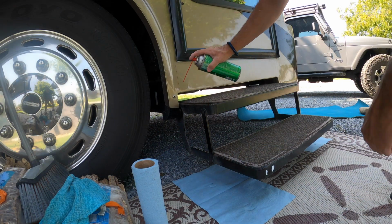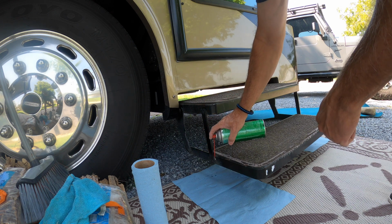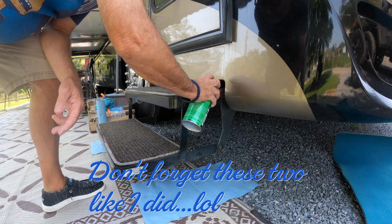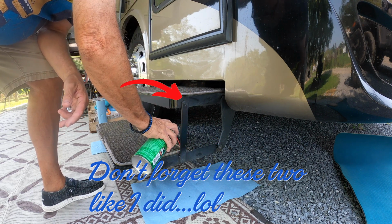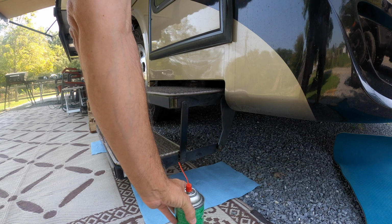All right, so let's start with these right here first. Just a little dab. That's 3 of them right there. And then I'll do the other side. I always put a towel down so I don't get it all over, because some of it will run off. And then we'll get underneath.